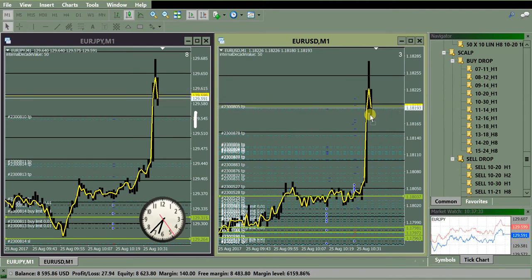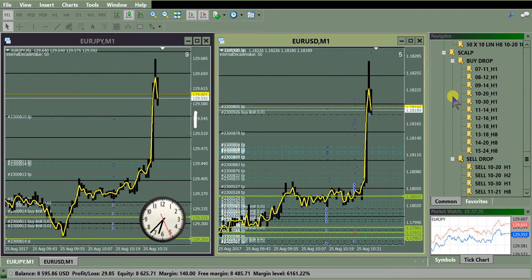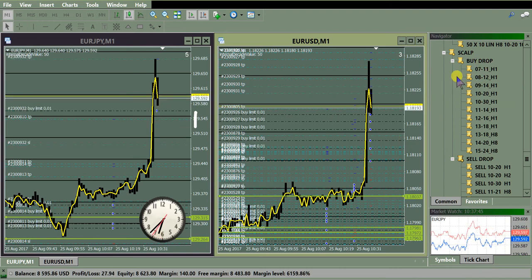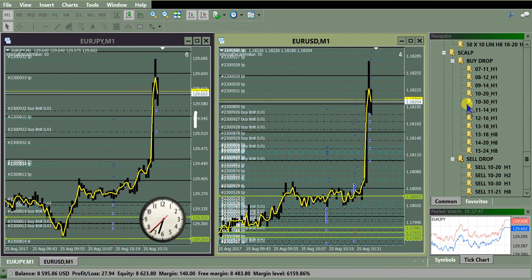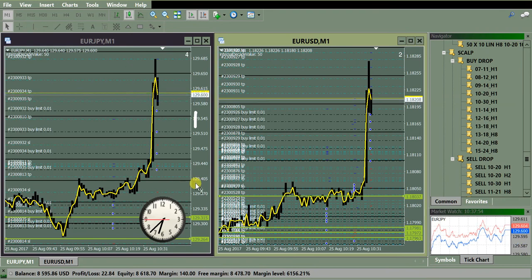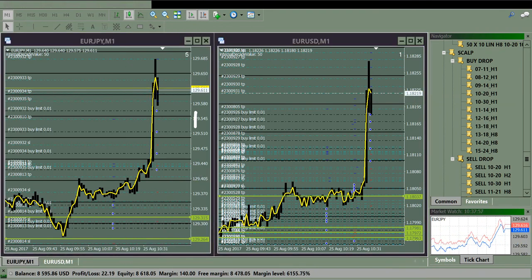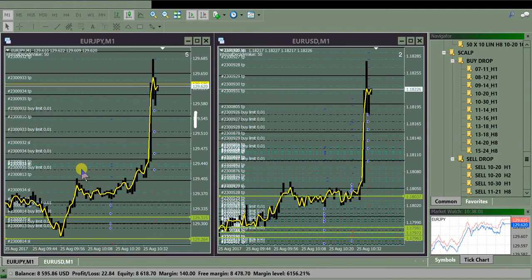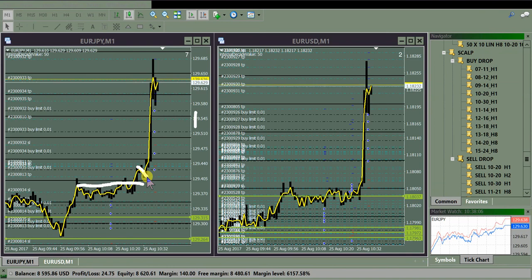Anyways, look like this, right? You're saying I would put a 7 pip stop in here because we know we're going to buy low. There's no way I'm going to sit here and try to snipe the entry of this thing. I'm sick of it. I can't do that. Why not just set tight ratios here and do a 1 hour drop, right? And when you come back to here, this could come all the way back to here, just like we did here on the 1 minute chart. We could have come all the way back to the starting gate, right? How many times have we seen that? Breakout, pullback, almost, right?